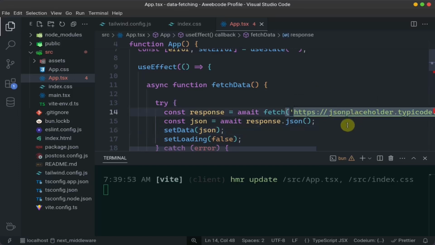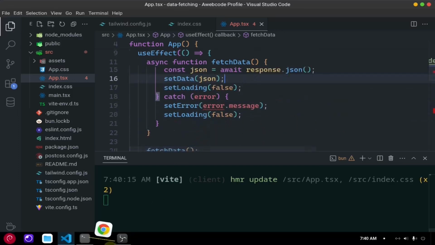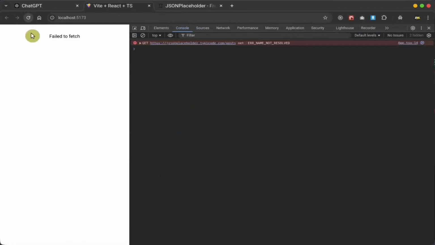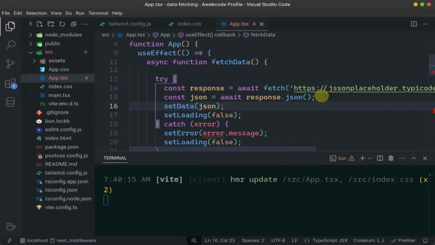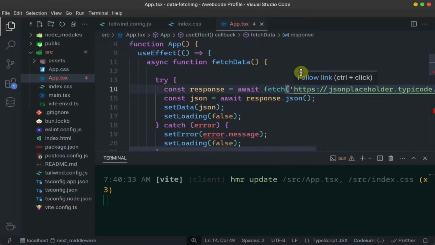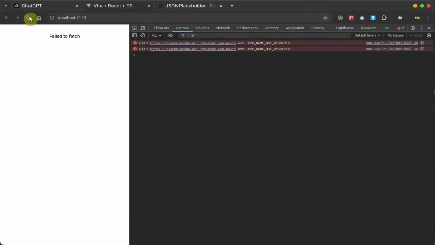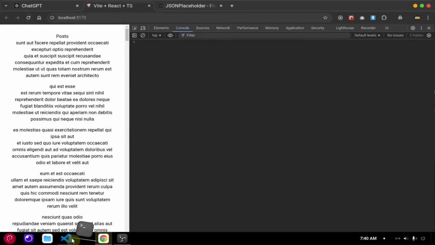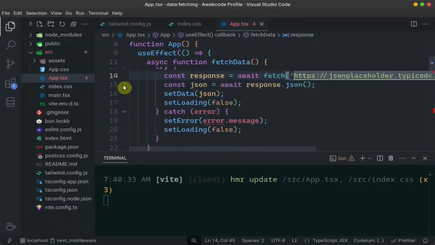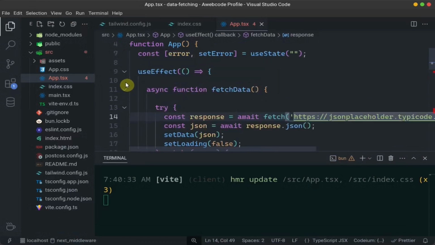So we'll change our URL to a wrong URL, paste it, it failed. By default, initially it is loading, but the error name not resolved appears because this URL does not exist. That's why it is giving errors. Now everything is okay. Refresh. Initially loading, and we are getting data. If we have errors, we are now able to handle errors.